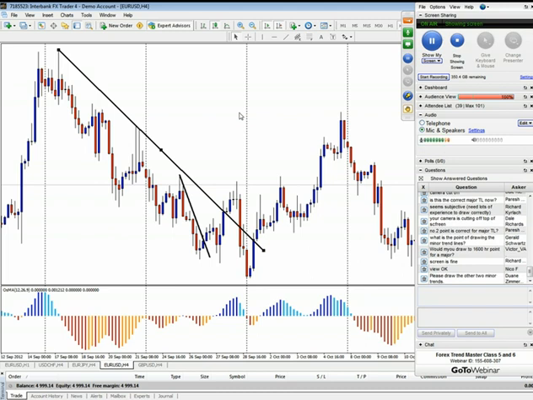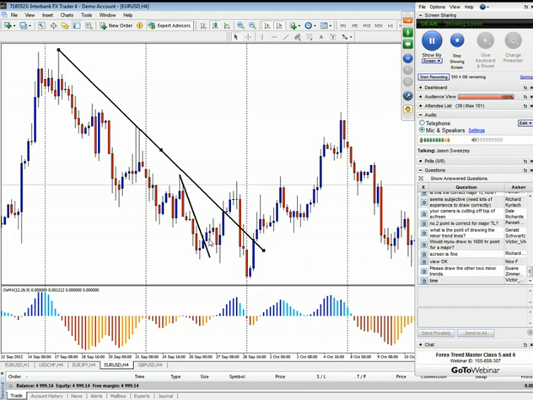What's the point of drawing minor trend lines? Because you can take trades within those minor trend lines. Let me show you right here. There was divergence right here. Okay, let me remove this so it's out of your way. And right from here, there's divergence, so you would have got long right there.